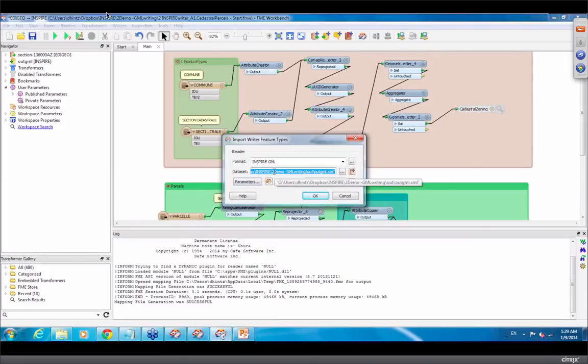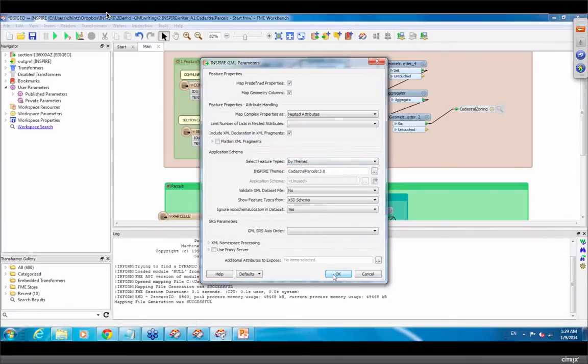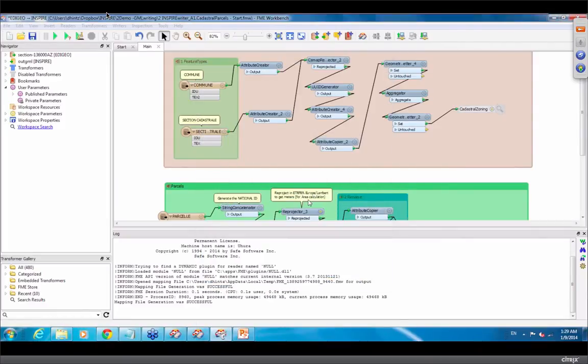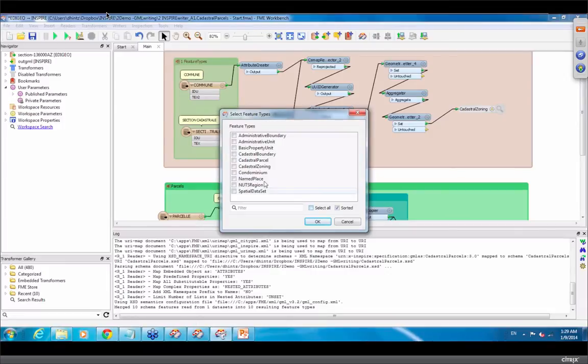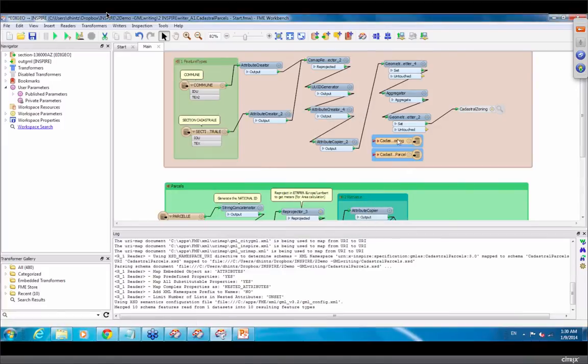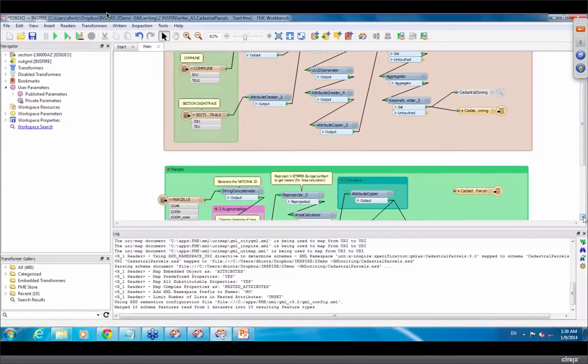And the one little trick here is you actually have to delete that path. So we can make this workflow slightly smoother in the future. But if you don't delete that path, you don't get any schemas. It took me a little while to figure that one out. So anyway, here we just want cadastral parcel and zoning. So just grab those two, and you can see they just pop on the screen. There's zoning, there's parcels, and we connect them up. And I'll connect this guy up.